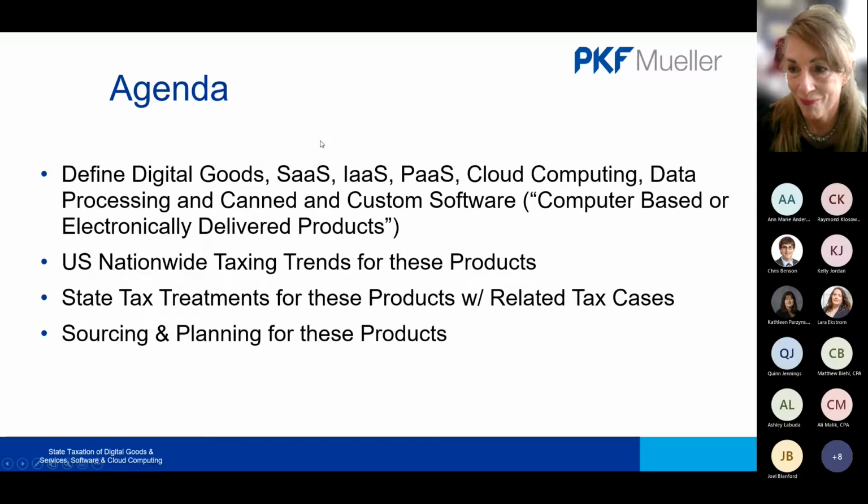What we're going to do today, and I don't want to say this is a new area, but it definitely is a big area in state taxation, and it's continuing to grow. We're going to go through a lot of terms today. First and foremost, we're going to define a lot of those terms, and then we'll go into some tax trends across the United States, look at some specific state treatments, and show you the variety that the states can have between them, and then we'll talk about sourcing and planning for these products.